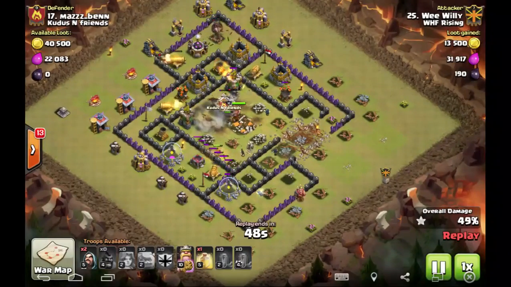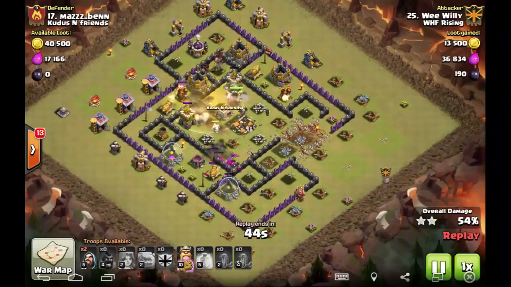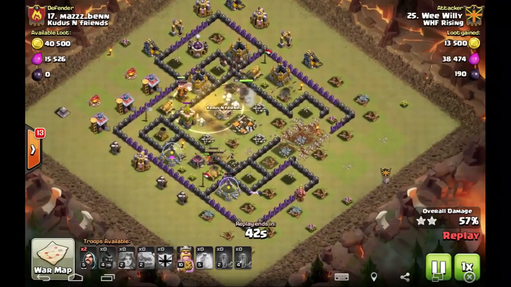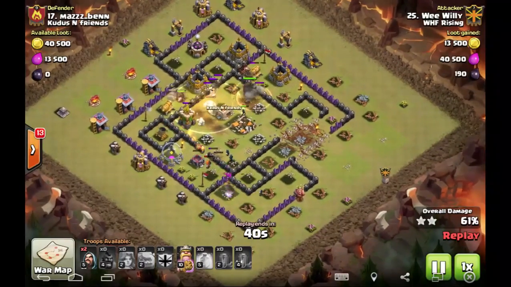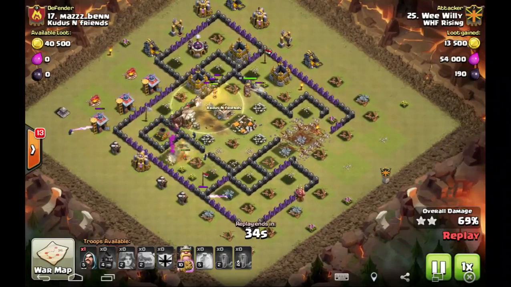So at this point, it's pretty much smooth sailing for these hogs, and they might trip another giant. There we go. There's the other giant bomb. Didn't really need to heal there, but it's nice. So these hogs are making their way through the base the whole entire time. The defenses are being tanked by the kill squad.